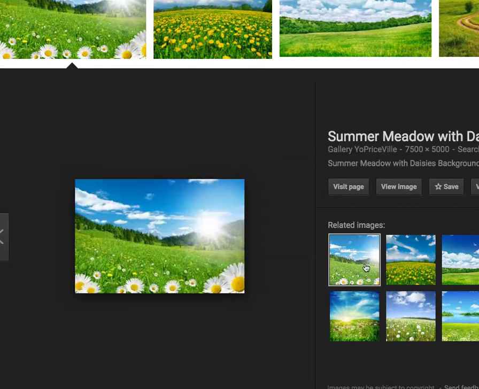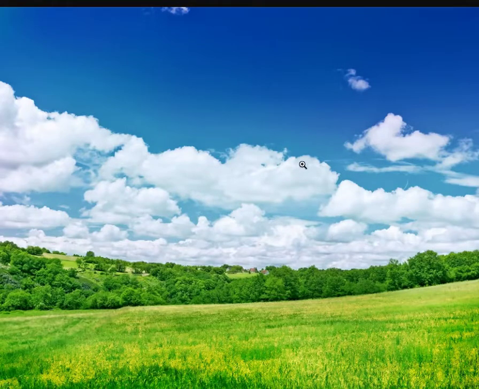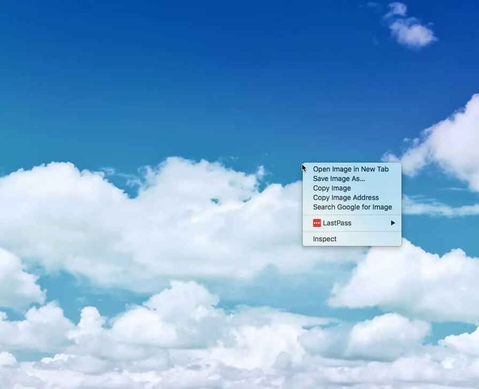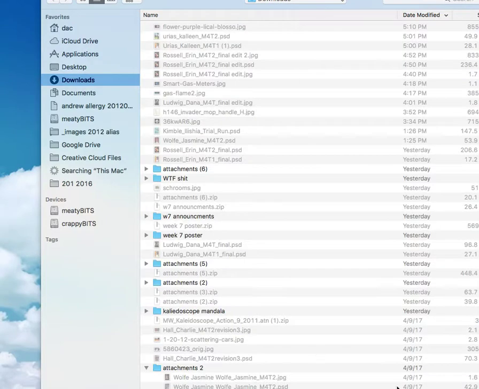And like I say, you don't want to choose a really pretty background. You want to choose something that your caricature will fit into. So I'm just going to look at this one. I know this is long, but I think you need a lot of help at this point, and I really want to see you get through this class. So I'm going to say save image as, and it's going to save it.